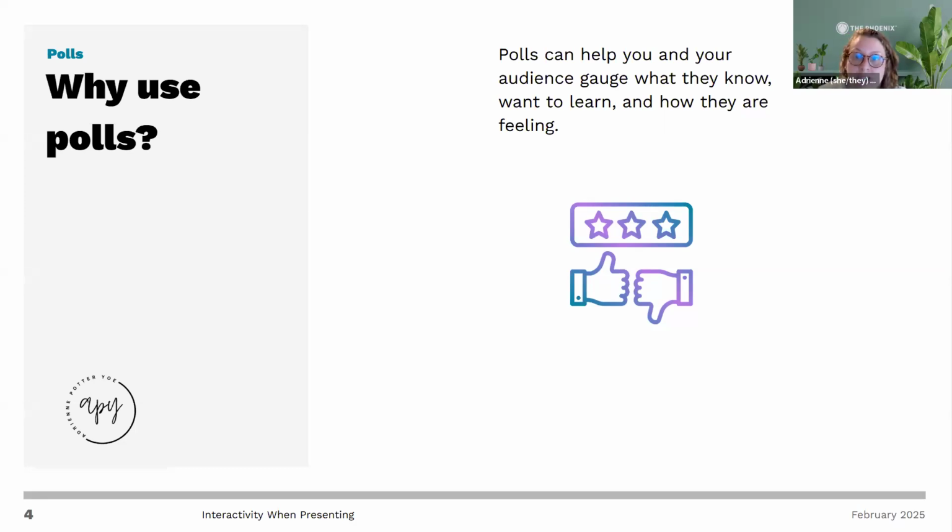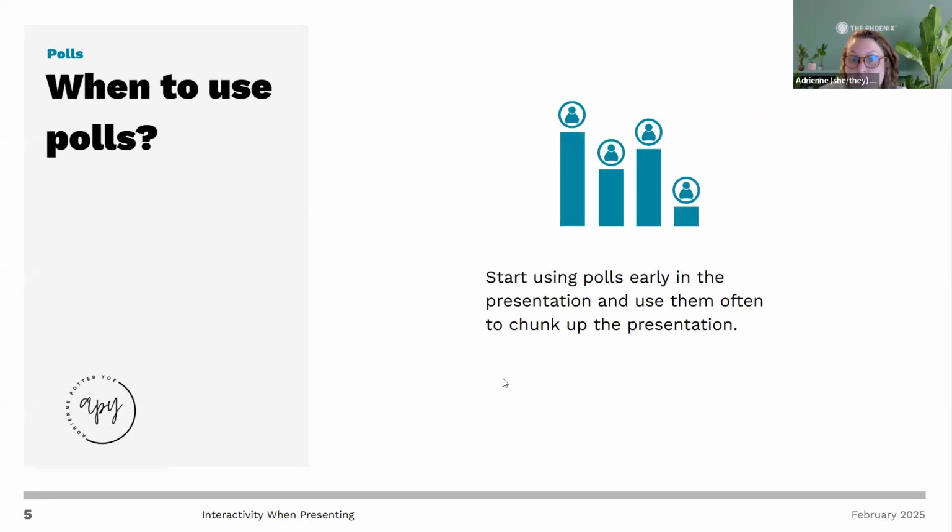Polls can also help learners gauge where other learners are. Start using polls early in the presentation and use them throughout the presentation to chunk up the information that you are sharing with them. And the frequency of the polls may depend on what you're sharing and how formal the presentation is.